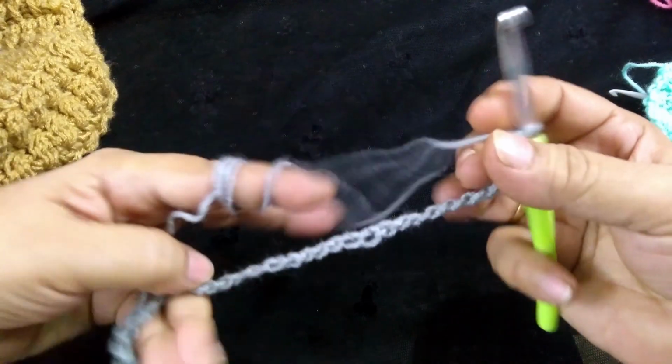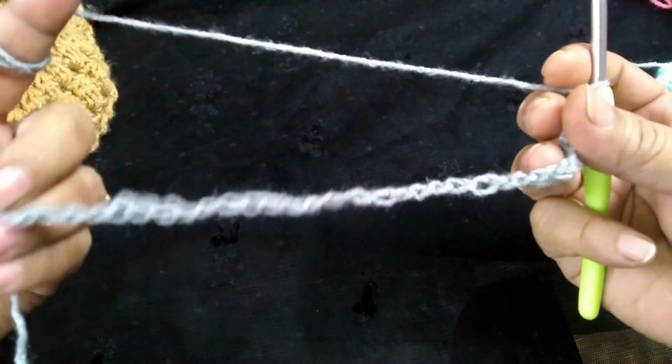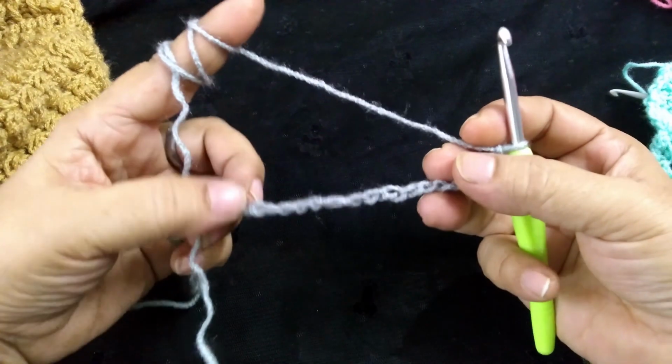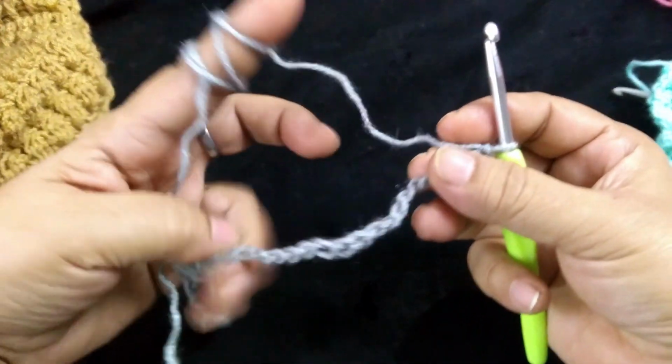Today I am telling you curvy border or curvy style. Whatever you have to make, border or a baby blanket or a blanket, anything else.